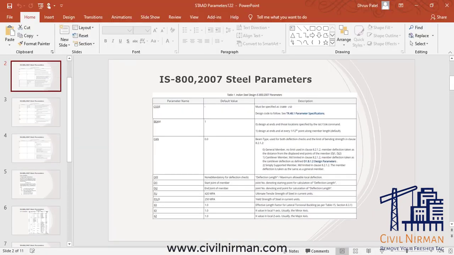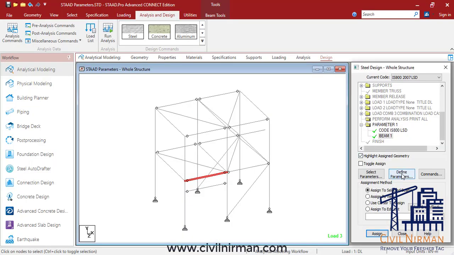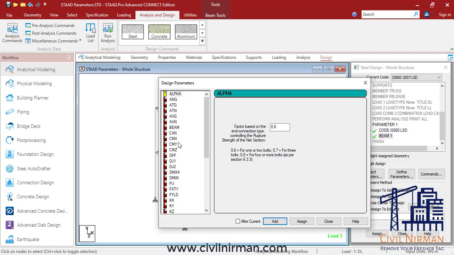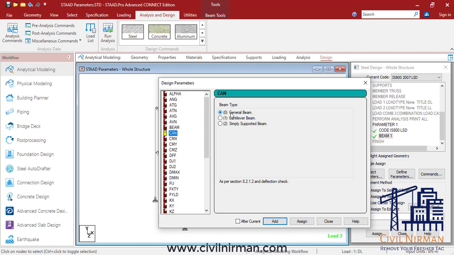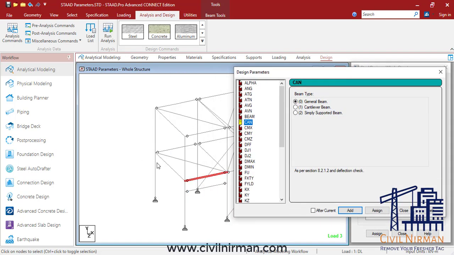So if we go to our STAAD file, let's see how we assign this particular parameter. CAN 0 is a general beam. So for any moment connection frame like this particular member, we don't have to assign the cantilever portion, as 0 is the default value.